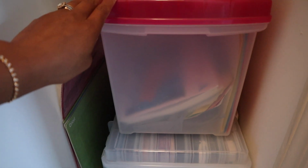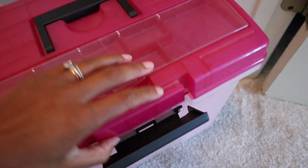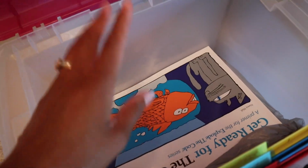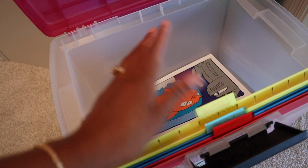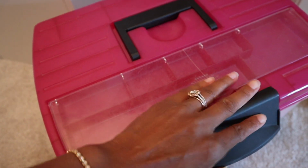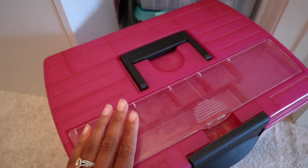This bin is going to be my store away bin. So right now you can even kind of see it has the Explode the Code books that Alani has finished as well as some artwork that she's done. So I have to go through these and just pull out pages that I want. And then the artwork, I know it's all keeps, but I will get more folders and I will file everything away. I just felt like that wasn't important for me to get done before uploading this video, but that is a project I still have to work on.